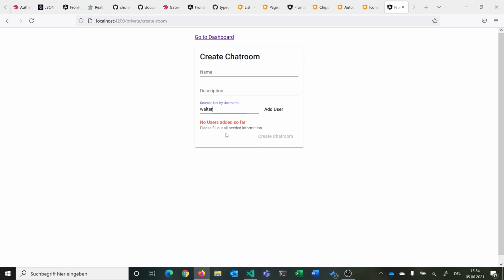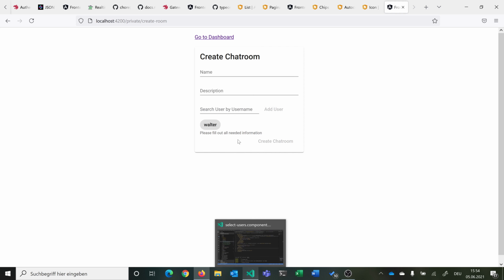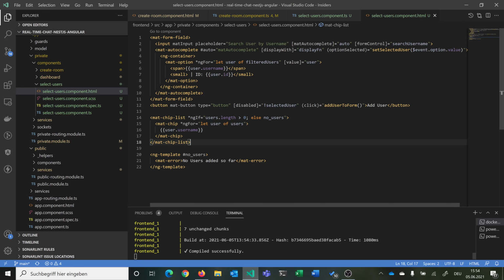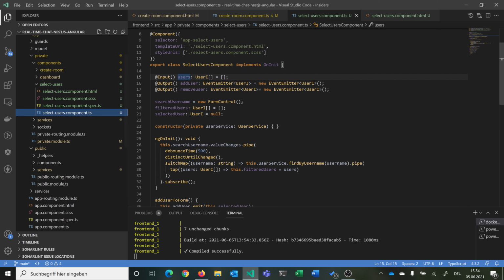Let's try if we can add, for example, Walter. And now you see we have added Walter, and we have reset the field. So this is basically with our mat form field. When we search with the input username, we listen to the value changes here.